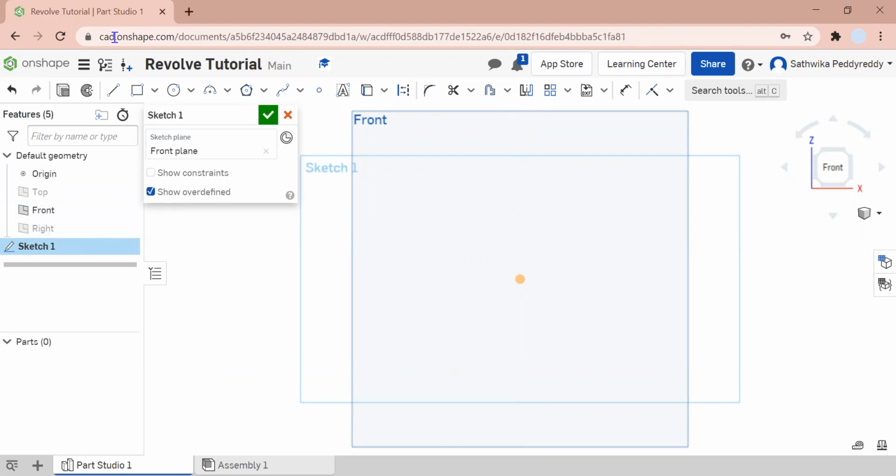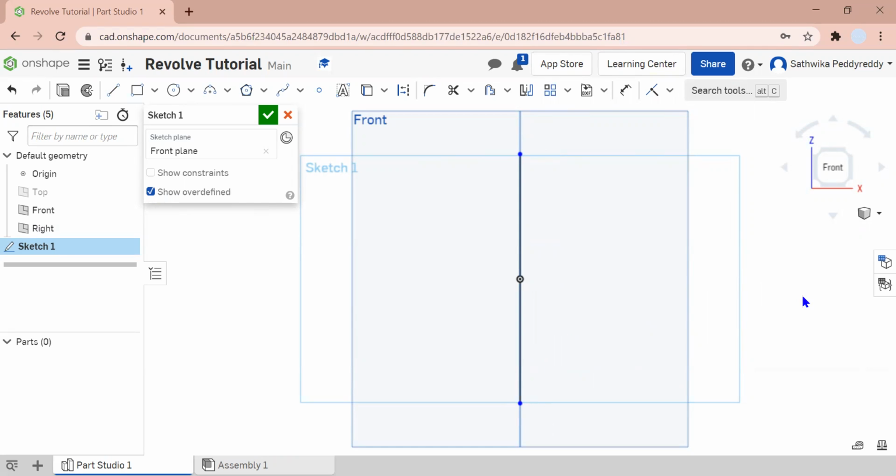If I didn't have my right plane visible, I could just use my sketch, and Onshape is so helpful that it can give you a guide for your lines. From the origin, it gives you straight, but I'm not really that talented and I like to see what I'm doing, so I'm not going to hide the right plane. Now I'm going to create a line and drag it down across and right about here. If you notice, it's exactly 4.5. I'm just going to leave that there.